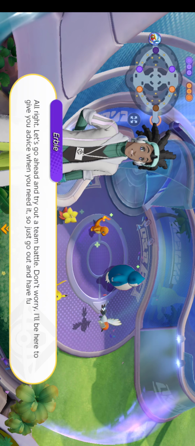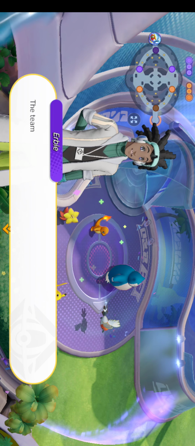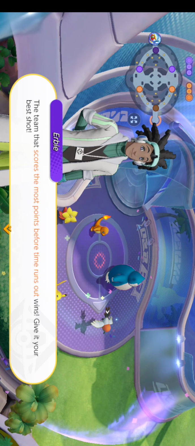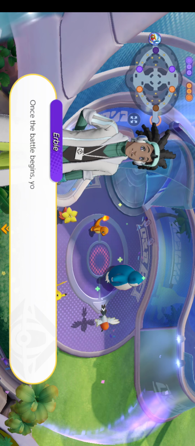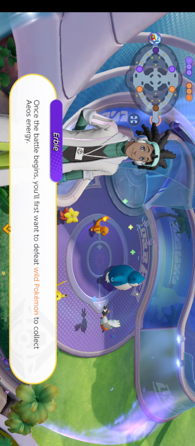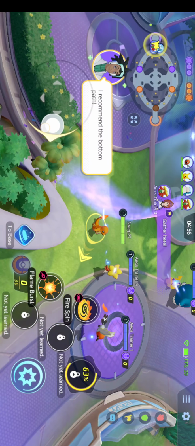Alright, let's go ahead and try out the battle, where you will be there to give you advice when you need to. All just go out and have fun. The team that scored the most points before time runs out wins, giving you a best shot. Charizard starts as the green and Charmander, and as you will have as the battle progresses and gradually moves. Once the battle begins, you first want to defeat one Pokemon to collect Aeos Energy. Ready? Go!